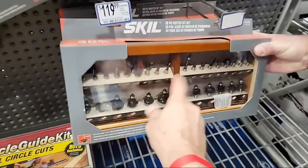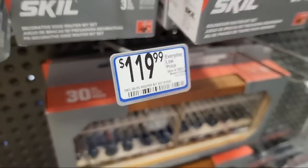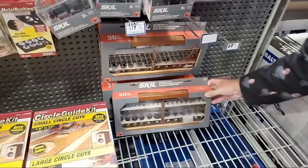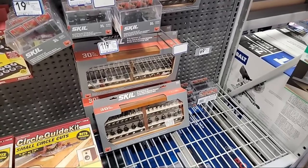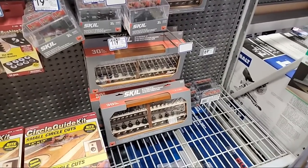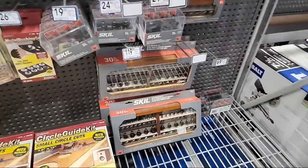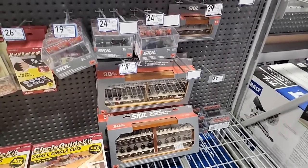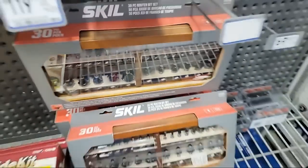We've got two YouTubers going around each other here. This router bit kit — I bought this kit and I think I gave it away at one of the tool giveaways. It currently says $119, but only a fool would pay $119 for this right now. On Black Friday they put these on the floor stacked in the stocking stuffer aisle and it drops to $99, then $69, and usually right around Christmas or after it drops into the mid-$40s — that's when I got mine.